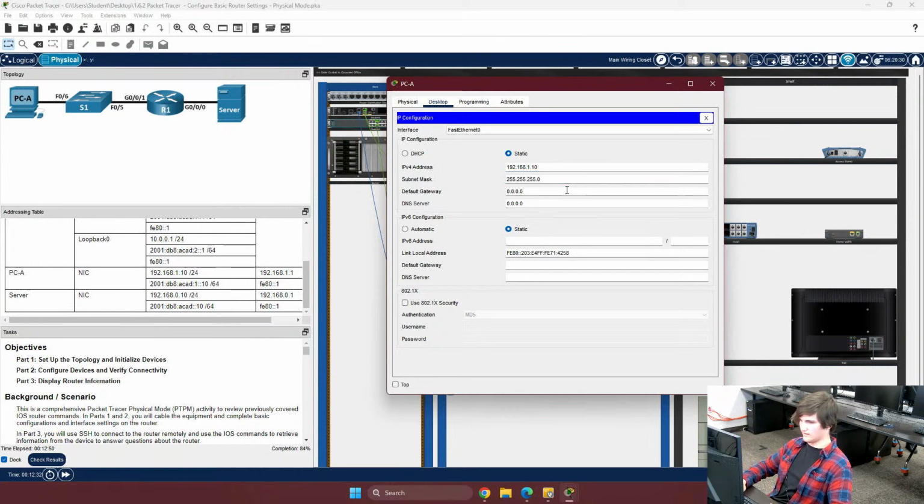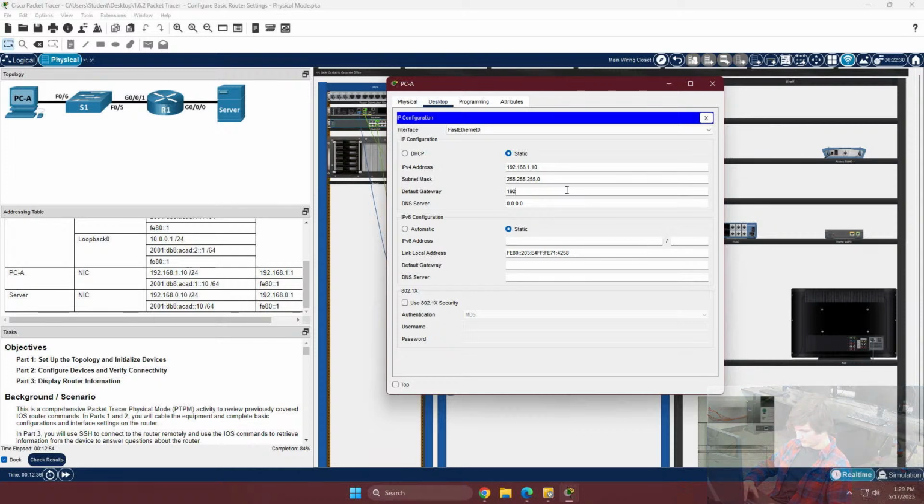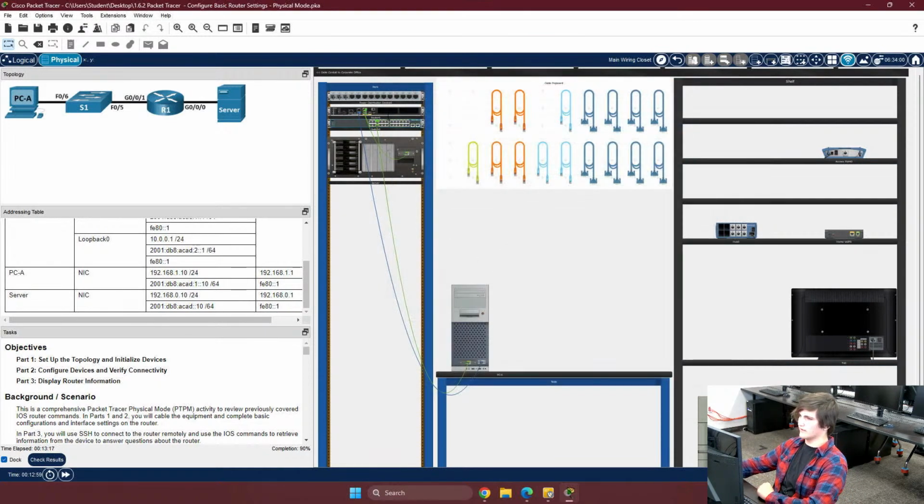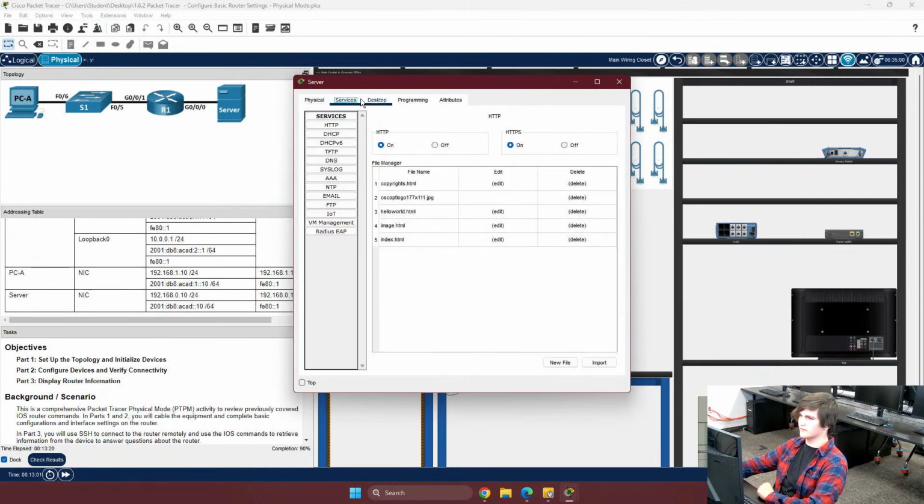Now that stays the same like it usually does. 192.168.1.1, and then 2001:db8:acad:1::10. And like I said, /64 stays because that's a subnet. We don't need to touch that. FE80::1, that's where the default gateway is, like I've said before in the past.